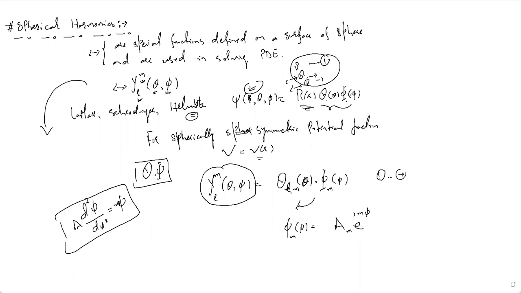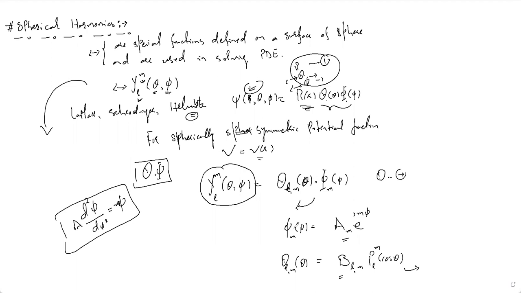Similarly, the solution to the theta equation, which is a function of the orbital quantum number l and m, theta of theta, is always given by some constant, a normalizing factor. This constant also depends upon l and m, and we have P_l^m(cos theta), the associated Legendre function. That's why I told you last time to go through the associated Legendre function. We will obtain some of these spherical harmonics for different values of these constants.